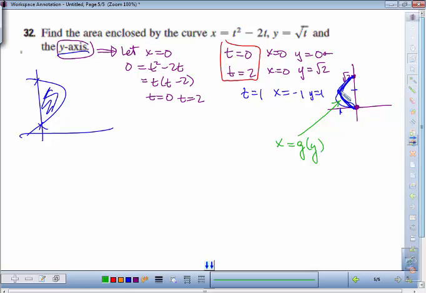All right, so if you tilt your head to the right, you see that this is actually below the axis, right? So we have another issue that this is below the axis. So let's say you were doing a Calc 2 problem and you were able to write this as x is a function of y. Then you would say that my integral, the area of this, is going to be my integral from 0 to square root of 2 of g of y dy. What's wrong with this?